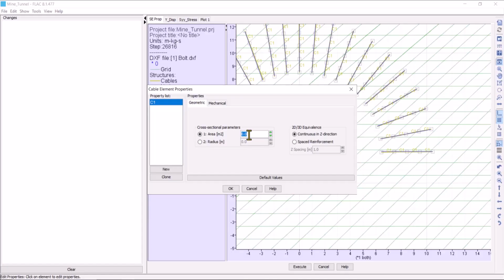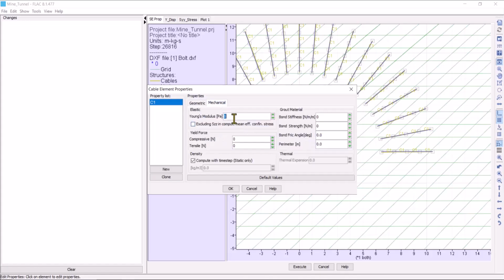Area 5E-4, spacing in the tunnel axis will be 0.8 meters.